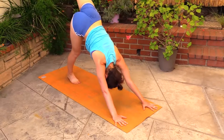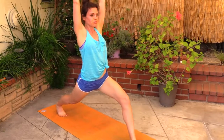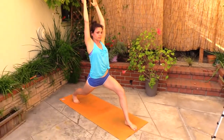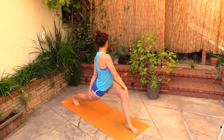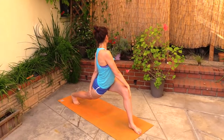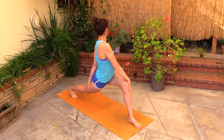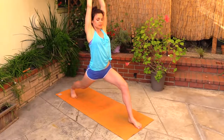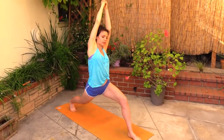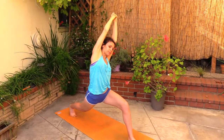Inhale the lift, step it through. Come up, high lunge. And let's bring the right hand onto the left knee, twisting. Reaching over the head, clasping the hands, and let's reach over to the left, lengthening both sides of your torso. Sink a little deeper.